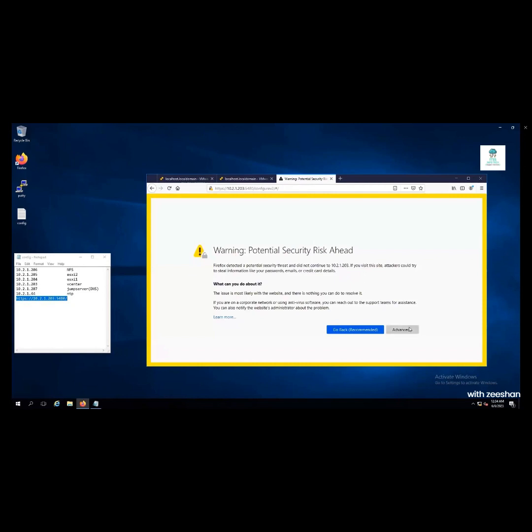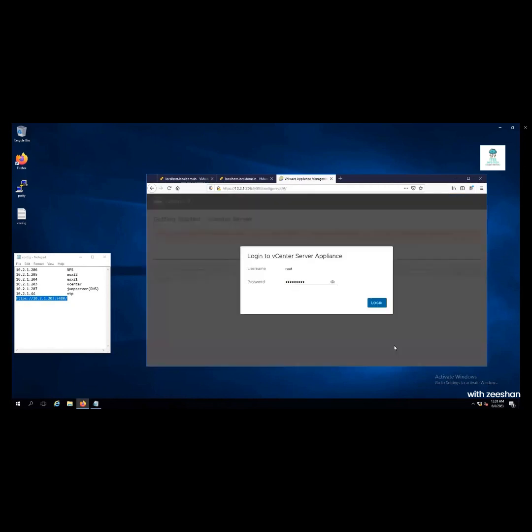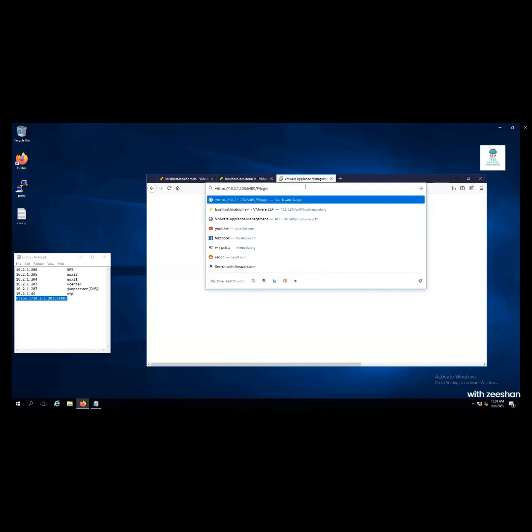And our vCenter is installed. So why do we use vCenter? Let's see now. This is the management interface. We will open this only when we have something wrong with vCenter. Otherwise, we will not go with 5480.